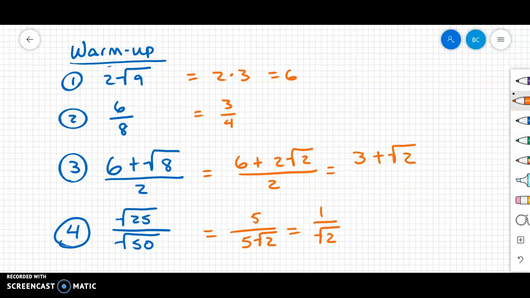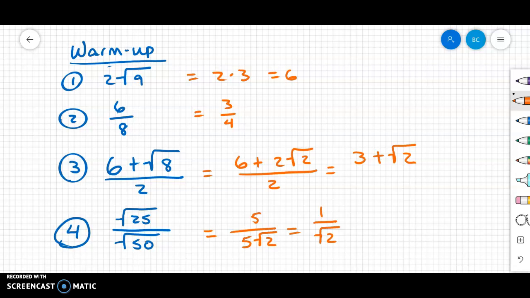On number 3, we did this in our unit on exponential functions, and we came back and revisited it a couple weeks ago. So I know that this was a difficult skill, but I'm hoping that we're feeling pretty solid with it right now. We're going to first start with the square root of 8 and simplify that so that it's 2 times the square root of 2. And then I always want to look to see if I can reduce. So I can reduce 6 over 2, and I can reduce 2 over 2. So 6 over 2 becomes 3, and 2 over 2 becomes 1. I don't have to write the 1. So my final answer on that one is 3 plus the square root of 2.